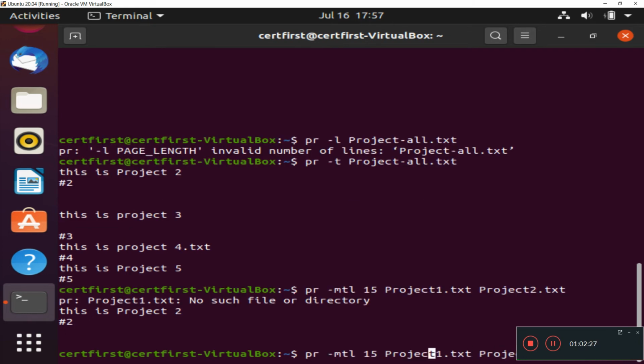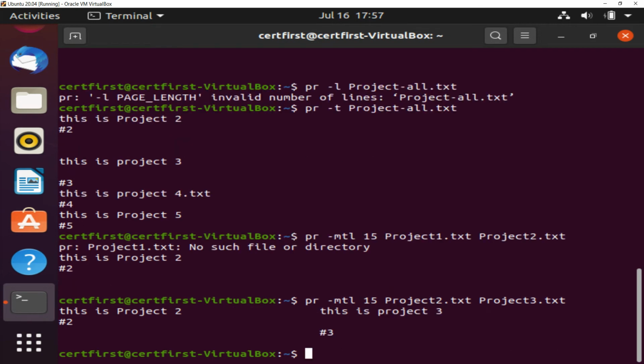Oh, there's no project 1, just project 2 and 3. I guess I need to create a project 1. Notice it displayed those two files side by side. If you need to do a side-by-side comparison of files, pr is a great way to do it.